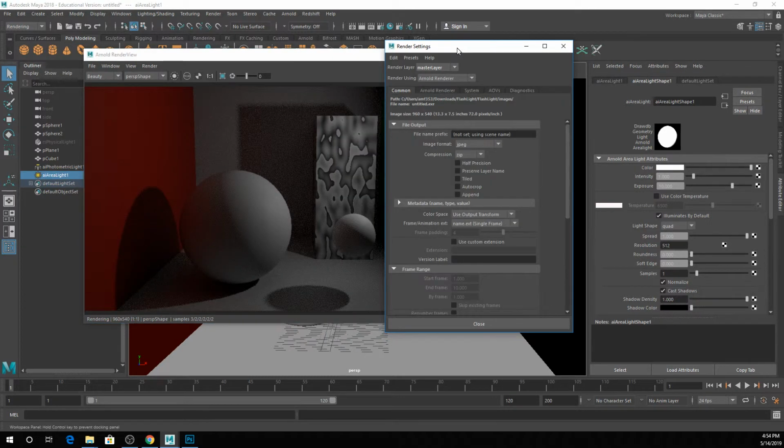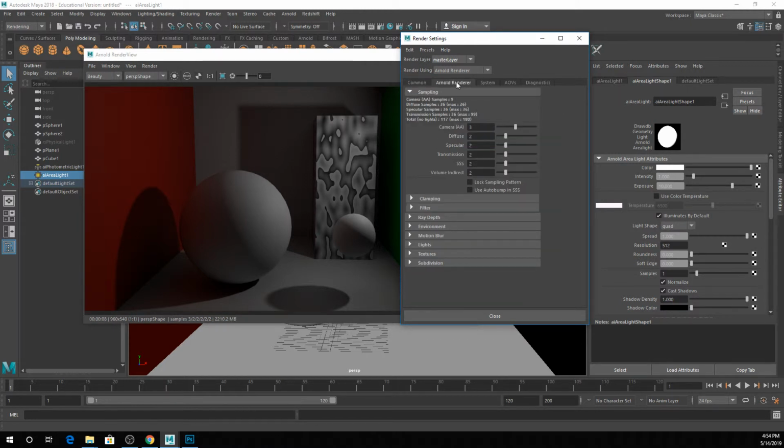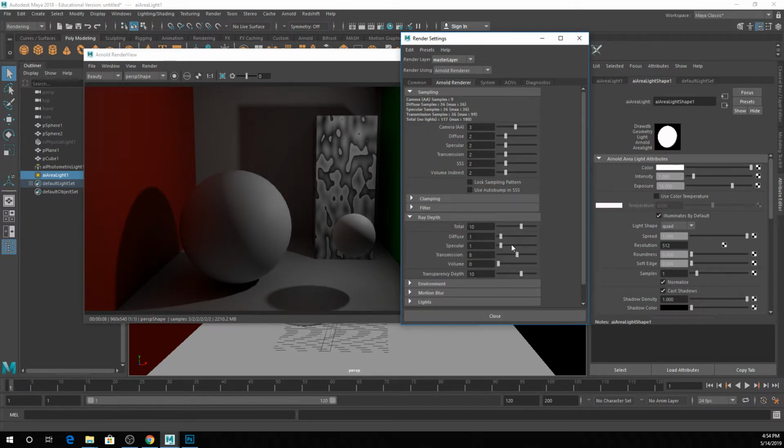If you open your render settings, they haven't called it, I'm gonna say GI from now on, because I can't say global illumination to save my life. They don't actually call it GI anywhere, like Redshift actually just has a GI tab. But if you go into this little Arnold renderer box where you usually find your sampling info, go down to this tab called Ray Depth, and that is where you find your settings for GI.